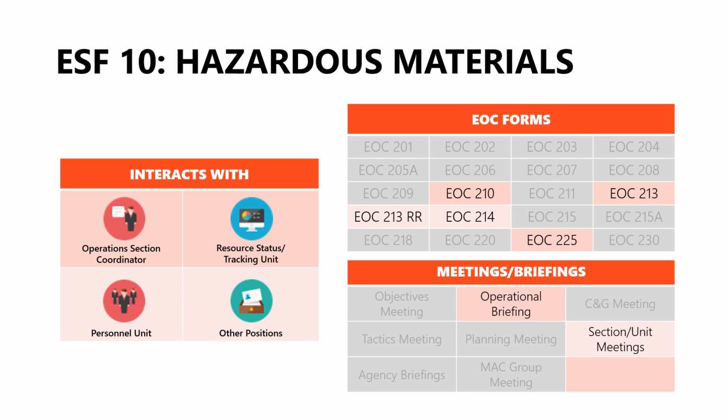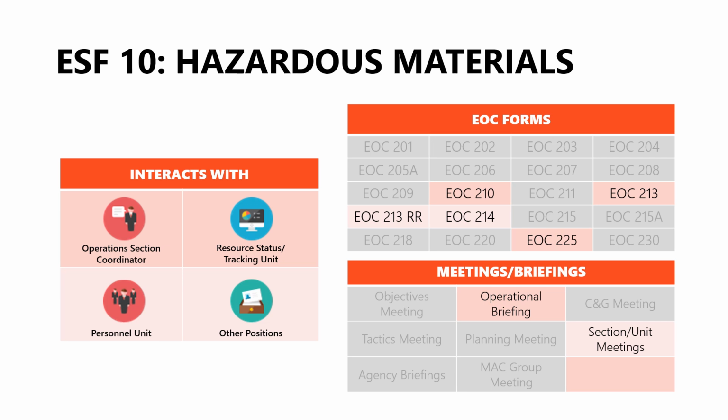They're assisting with that EOC action plan and ensuring that all ESF 10 resources are tracked and accounted for in cooperation with the planning section, as well as the resources ordered through mutual aid. They're coordinating with outside agencies and companies that are providing additional resources. They're going to coordinate with the logistics section to provide vehicles, shelter, food, water, sanitation, and supplies to the hazmat team personnel.